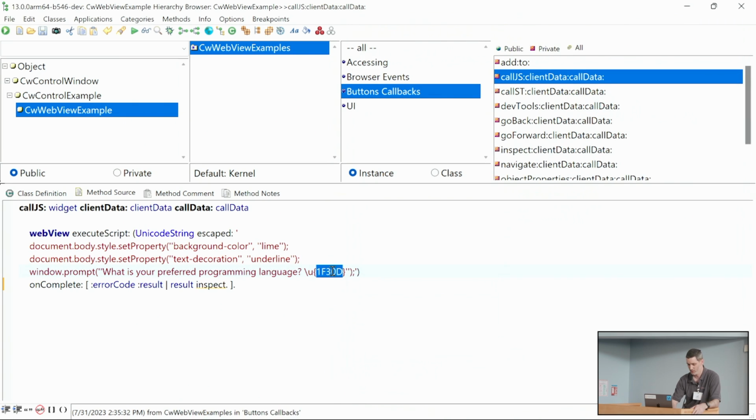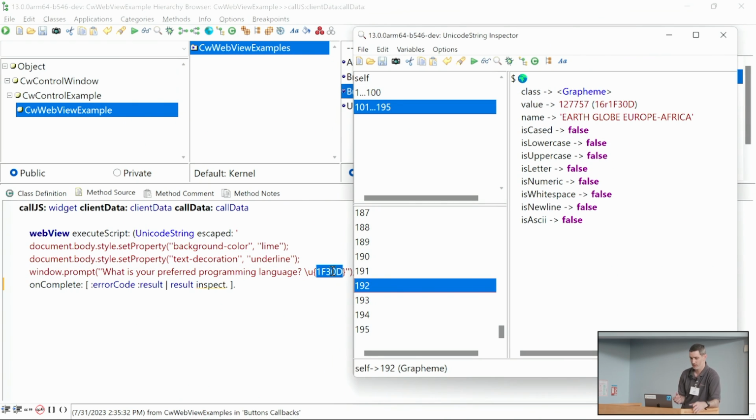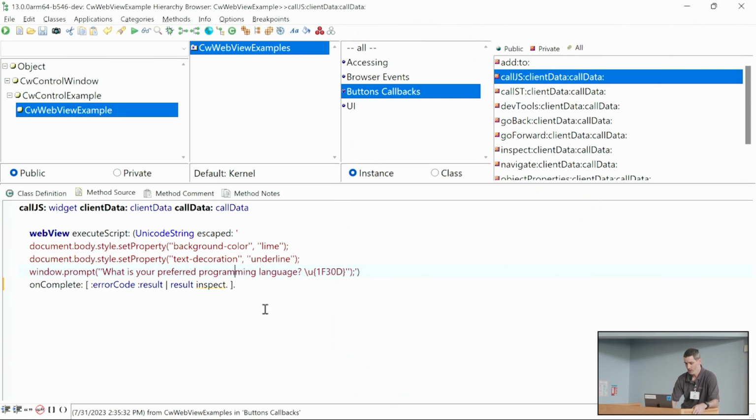So all in all, I am passing a full Unicode string as the JavaScript script. Then we inspect the result of that script, which in JavaScript is the last statement, in this case the prompt. So it will be the result of the prompt, which is what you input.